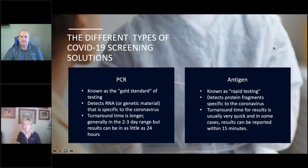The challenge with the PCR point of care tests is they're great for diagnosing. If someone has symptoms, or you have a questionable antigen result and you want to confirm it with a PCR, that's how it's being used. The point of care test for PCR is not great for massive screening, because it takes longer for results and you cannot run a ton of people at once on these point of care machines. That technology has not evolved yet. The antigen tests are generally less expensive. You can run more of them more quickly, and they are generally used as a first line of screening a larger population at one time.